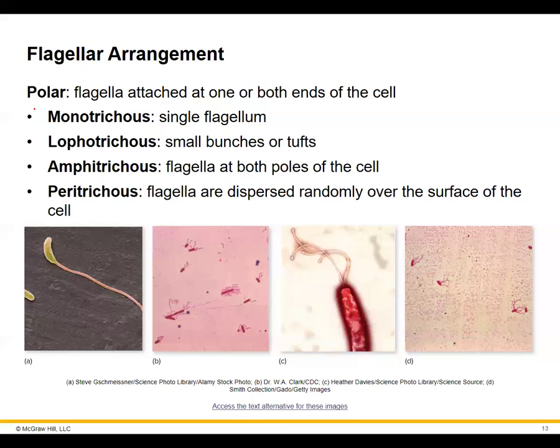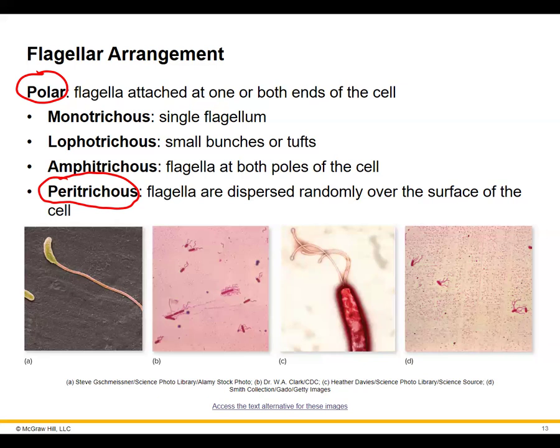If you are talking about flagella that are associated at one end or both ends, so one end, the other, or both ends, that's polar. So you have to think of poles of the cell, right? Polar arrangements. Sometimes you don't have polar arrangements. If you are, let's go down to the bottom one, peritrichous, trich is talking about hair because the flagella look quite a lot like hairs. That means the flagella are all over your surface. Well, that's not polar, right? So that's just going to be all over the place. So that one is not polar, but the other ones can be polar.